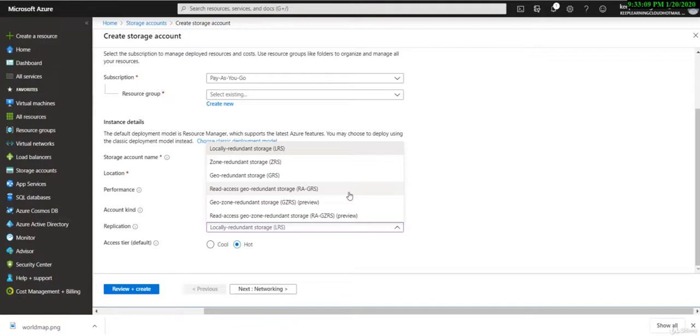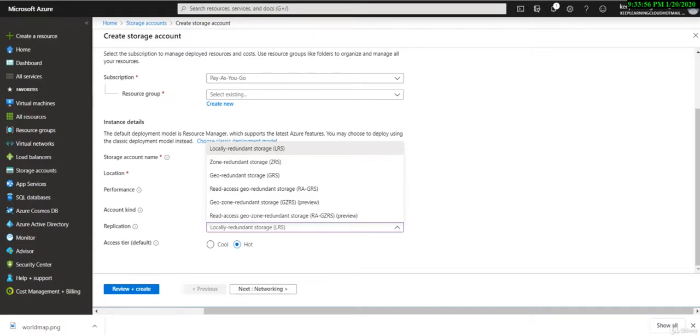Talking about recovery time objective now. Just to reiterate, the recovery time objective is a measure of how long it takes to perform the failover and get the storage back online and get the business back up and running. The time to perform the failover includes several kinds of actions. That could be the time until the customer initiates the failover of the storage account from the primary to the secondary region. How about the time required by Azure to perform the failover by changing the primary DNS entries to point to the secondary region?